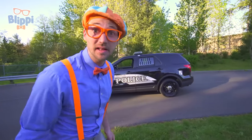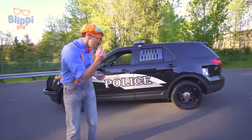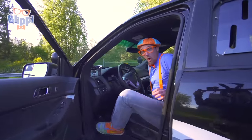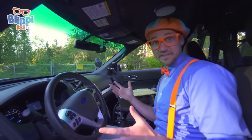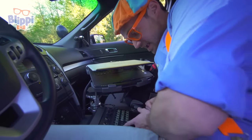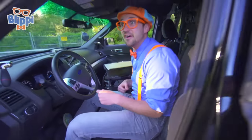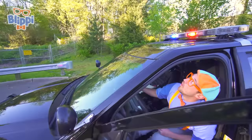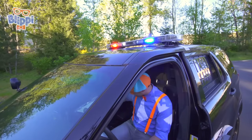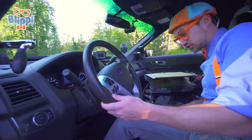Look inside the police vehicle with me? Yeah, come on. Wow. Now we're inside the vehicle. Look at this. Look at the switch. Do you see it? I'm gonna push it all the way to the right, and those are the lights. Look. Whoa. Those are so bright. Okay, I'll turn them off now. Okay, I turned those off.